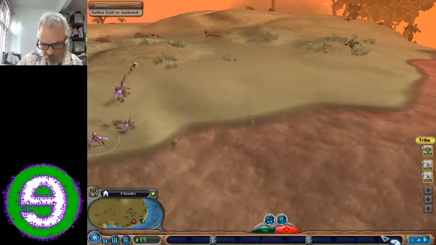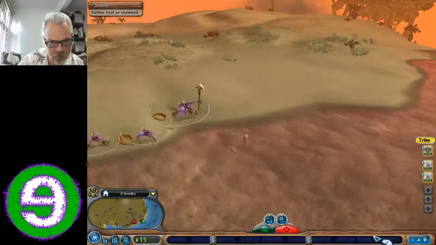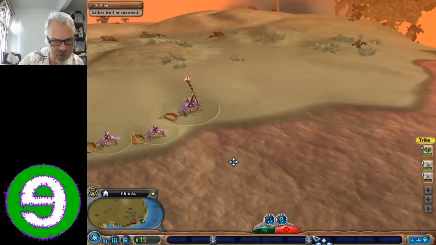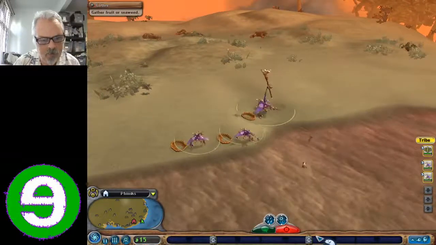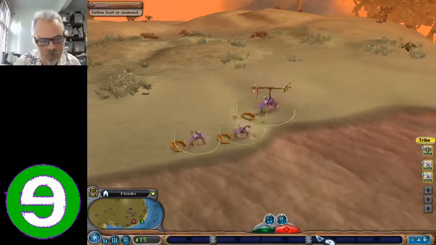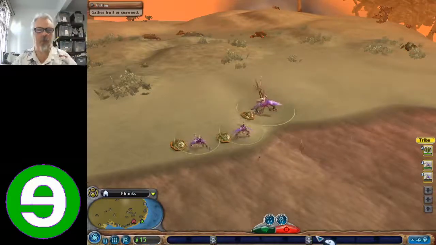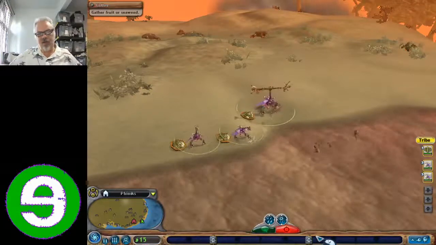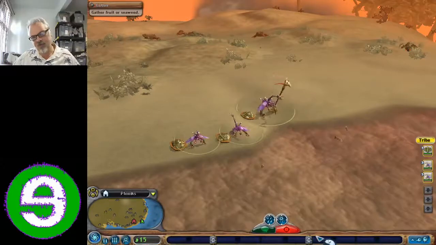And here come my tribal members, and my chieftain. And that went away, so apparently that met the qualification for clicking on a fruit tree. Close enough. They're collecting fish.